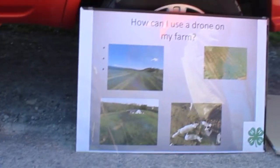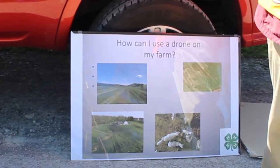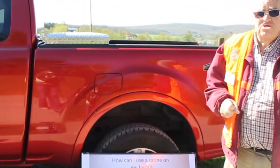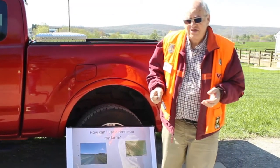Most of the work on farms, though, drones are used with crops. They can fly over the crops with special sensors and special cameras to see how the crop's doing — where it may have some disease or insect problems, or if it needs more water in a place, or more fertilizer.